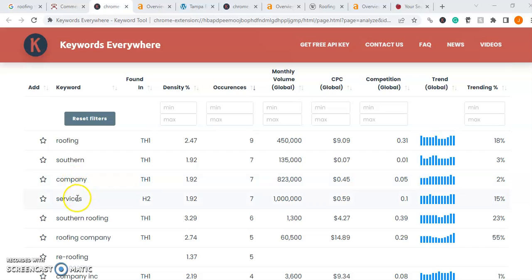Now, for number 3 and 4, I always recommend putting your location in there. The reason I recommend putting your location is that it tells Google where you are, and it really helps them drive that local traffic to you. So definitely something to think about. We want that to happen because we want local traffic. For number 5 and number 6, I always recommend putting your brand in there. A lot of people don't put their brand in there.